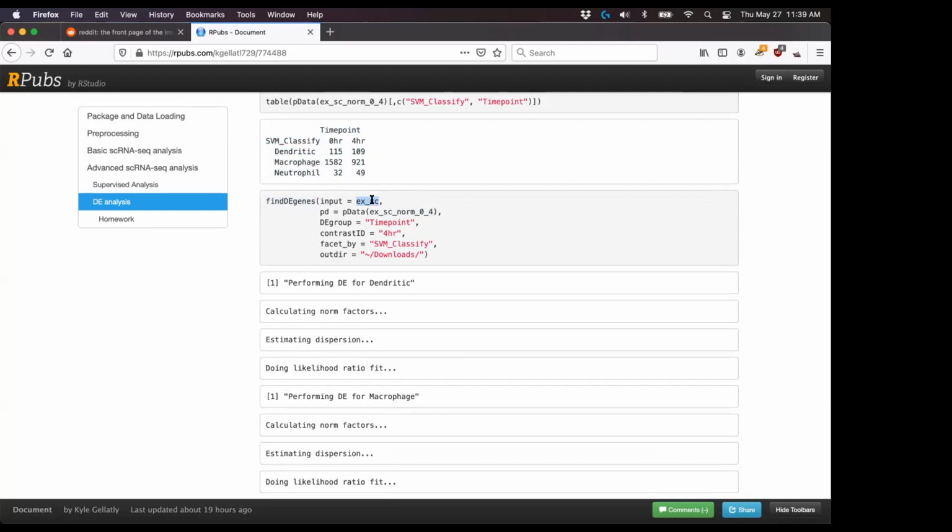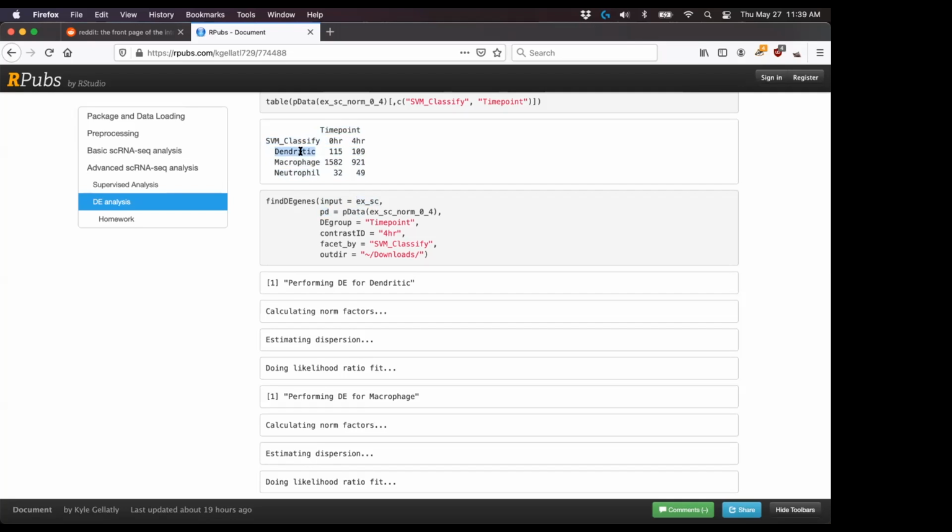The reason is that DE requires the raw counts, the UMI counts. DE will work with a negative binomial model usually, and that's integer count based as opposed to the normalized counts, which are a continuous variable. So you feed in this expression set, you give it your P data because this P data is where this information is written, right?